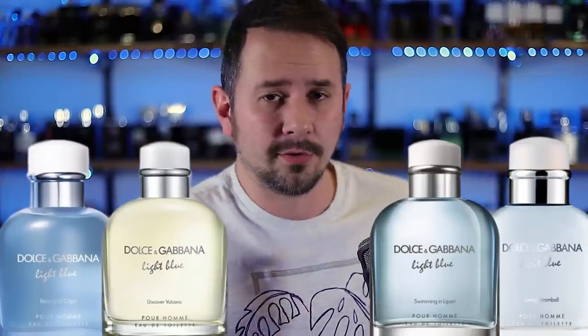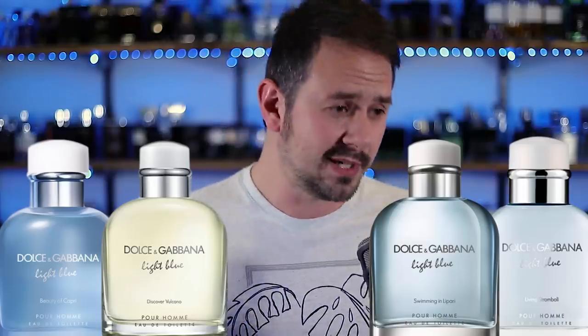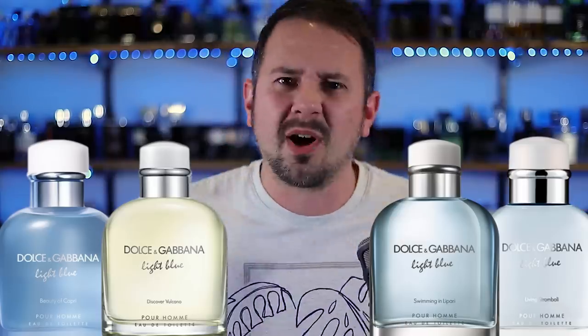I got a little distracted there. Light Blue Forever — I loved it. The grapefruit, amazing. I think it's the best grapefruit they've done ever in these Dolce & Gabbana Light Blue fragrances — really the best citrus they've done, because up until Light Blue Oh Intense, most of the flankers in the Light Blue line were forgettable. It's not that they were bad; they were completely usable, fine for summertime, no big deal. But that actually was the problem — they were no big deal. Oh Intense was very, very good. Light Blue Forever took it to the next level. That citrus for me — amazing. The dry down, not as interesting, but the vetiver in there is really good.